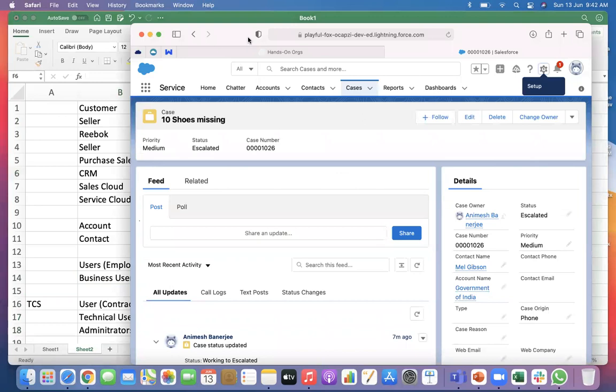All clear, guys? One thing is there. When an end customer is not filling up any form, just emailing that this is the problem, then how, in an automatic case generation, will the subject of the case be recognized? That would be the subject of the email. Very good question. And if there are attachments, that is also attached in the case automatically.